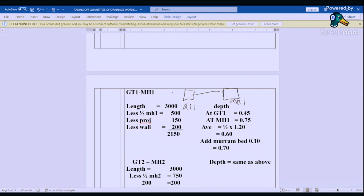So we've been given from the center is 3000. So we are going to deduct, we had excavated the wall here, which is 200, and we have also excavated a projection here of 150 for us to get to the manhole. So we need to know from this point up to this point what is remaining for us to excavate to get to that point. So we are going to less, because it's into the center, here is 1000. So we are going to less 1000, that is half manhole one. We less the projection and then we less the wall. So the length of that excavation is 2150.